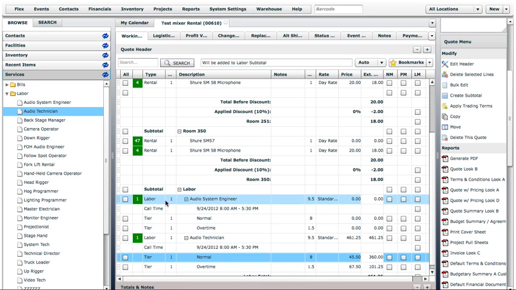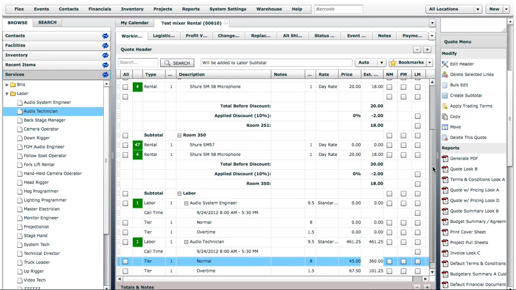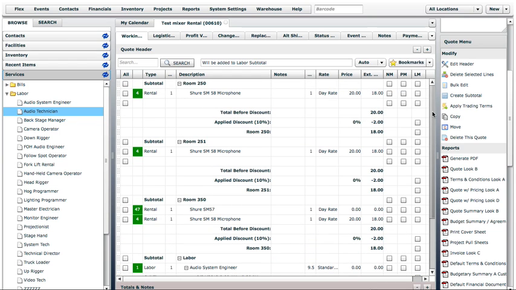One of the features that we're going to allow in future updates is the ability to schedule this contact right here inside the system. We do that through Crewless, and we'll show you that in a moment. But that is one of the features that we're going to work on very shortly.